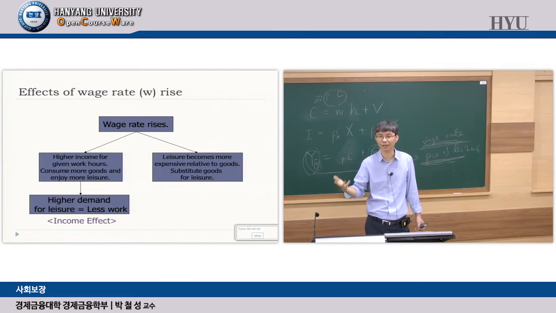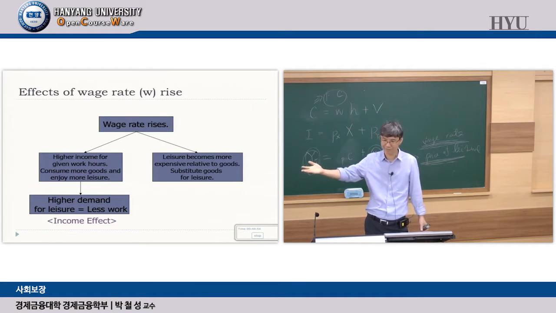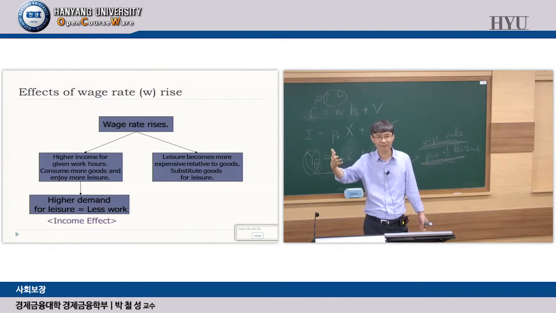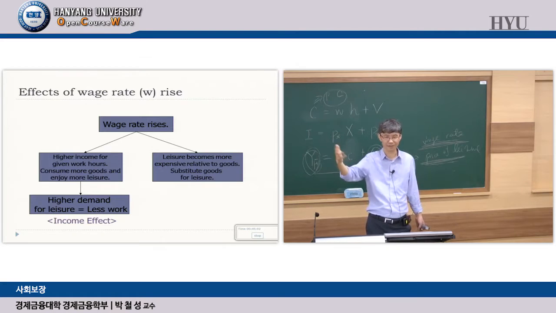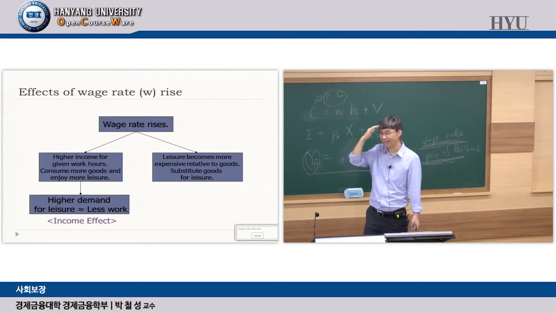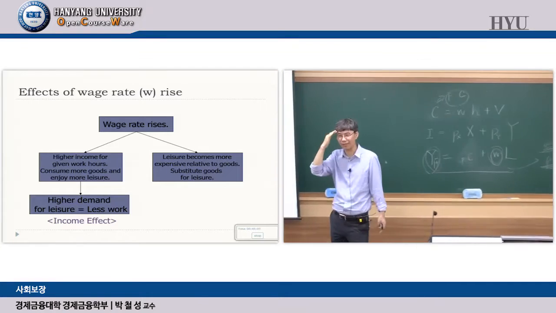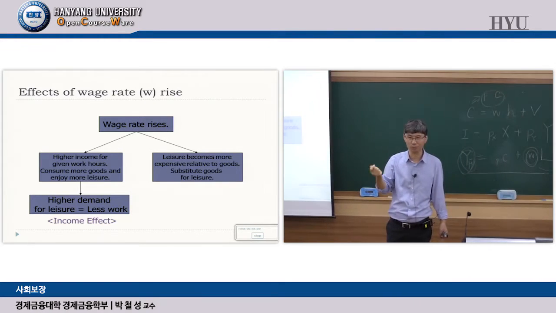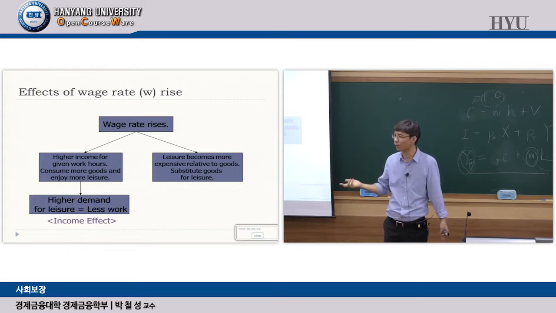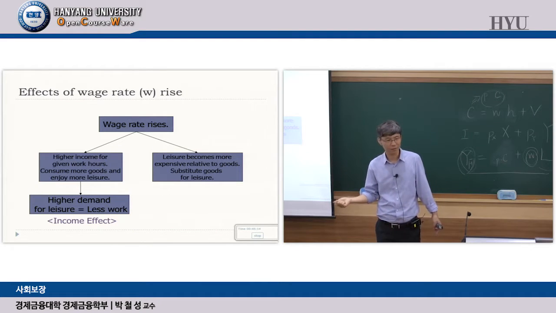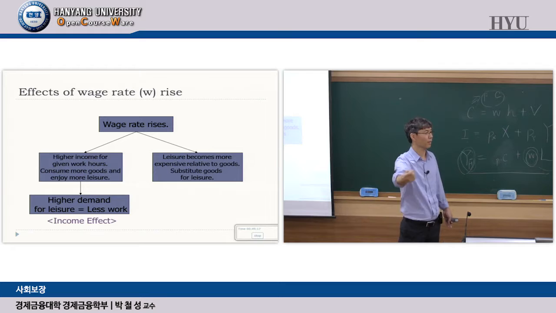Because leisure is such an expensive thing to enjoy now. It was $10, now it's $12. So it's such an expensive thing. So I probably have to cut down my leisure time, and then probably I should earn more and use that money to buy things, buy an iPhone. Okay? I used to have an old Samsung Galaxy phone that exploded. So then, okay, I realized I have more money. So what I should do is that since my time is more precious, I should do more work and earn more money and spend it to buy something else.